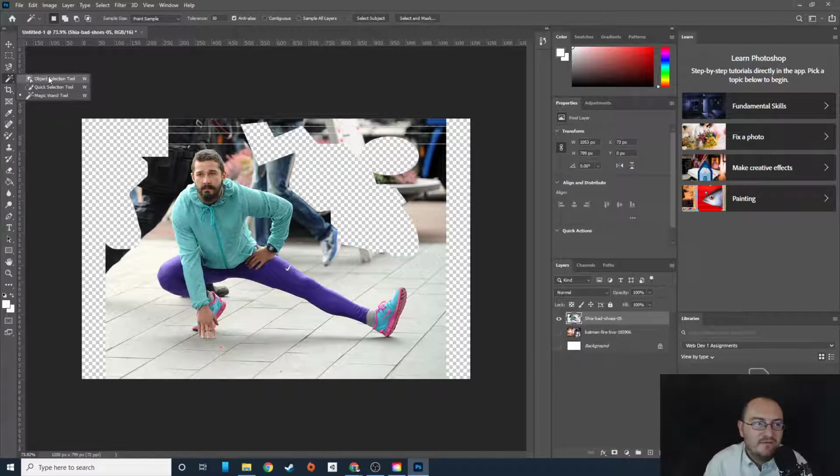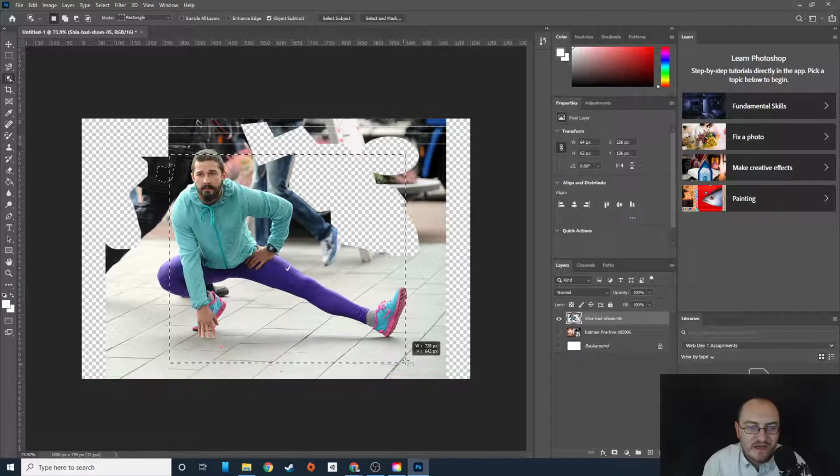Then you also have the object selection tool. The object selection tool will basically allow you to select an area and then it will kind of do some math and decide which object you are selecting. So for example, maybe if I use it on Shy right here, maybe it'll decide, and it did a pretty good job. It noticed that I was looking for Shia LaBeouf, and it did a pretty good job outlining him. Object select tool might work out for you from time to time.